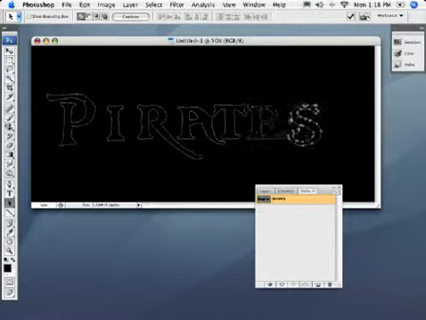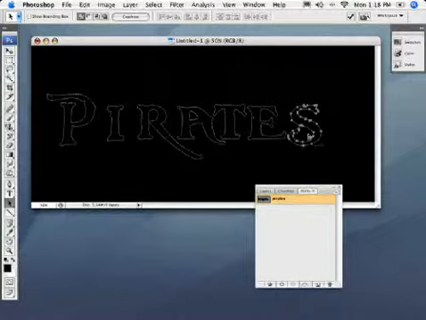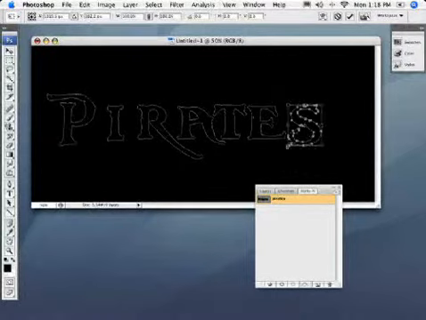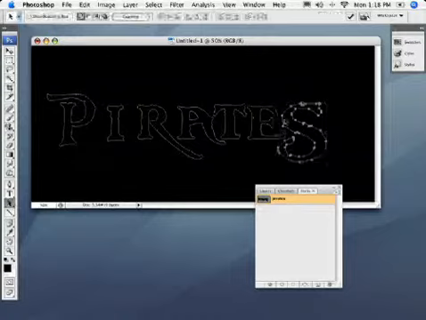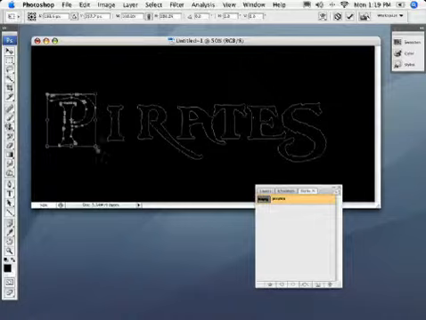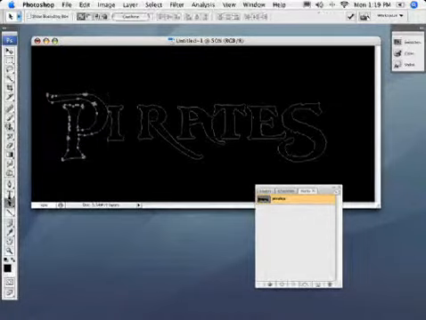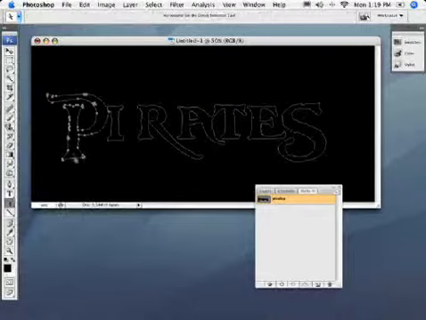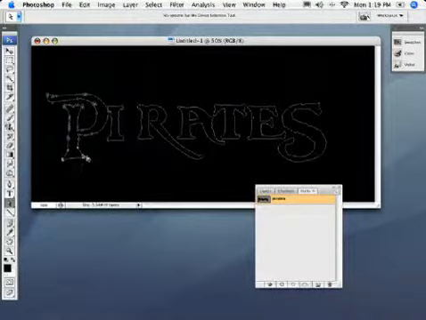Finish that effect off. I'm going to select this last letter S and press Command or Control T and just scale this up a little bit, just so it kind of bookends the overall look here. And I'm going to do the same with this P right here. I'm just going to go ahead and scale that up. And I'm also going to take my direct select tools we did earlier and select these handles at the bottom of this P and just kind of drag that down a little bit.